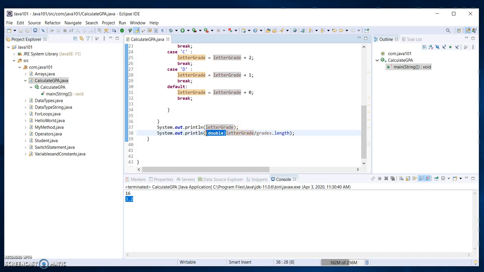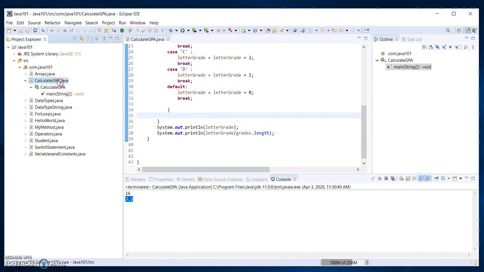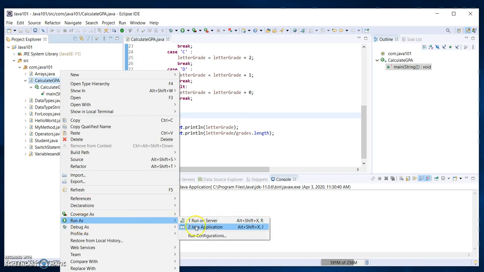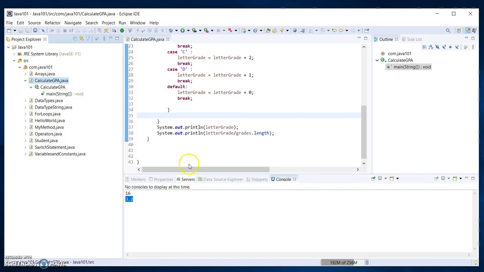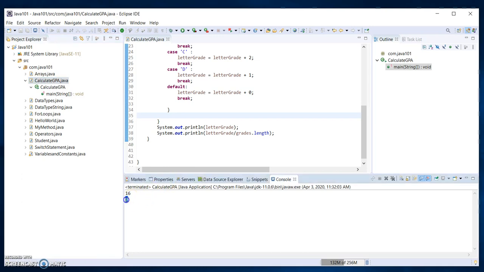You have to do what? Explicit cast, and then tell the compiler that, hey, I am dividing an integer with an integer, but I want to get a precision, a double value. So that's why I have made this a double, and then you can see this is coming as 3.2. So let's say if I am deleting this, then what happens? Run as Java application, and you can immediately see the loss of precision.